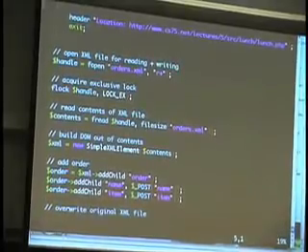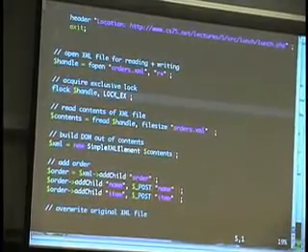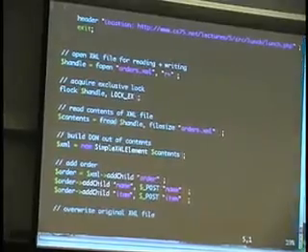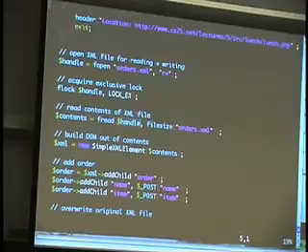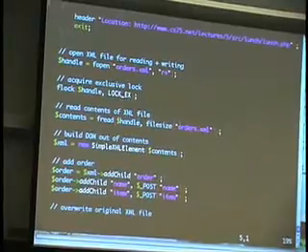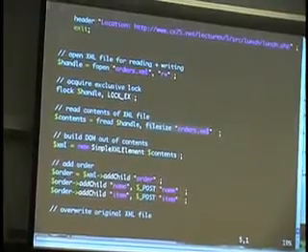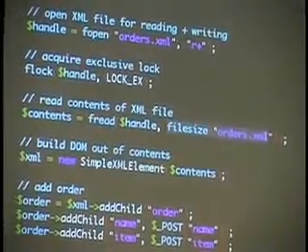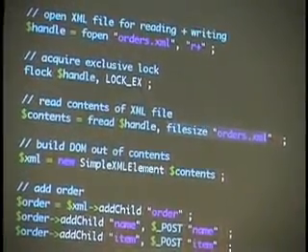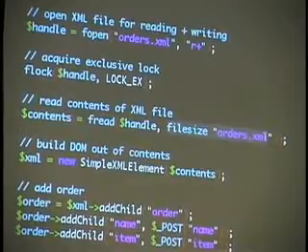I grab my file lock, just as I did last time, but now I use the lower-level fread function, which takes two arguments. One, the name of the file pointer that you want to read from, and then the number of bytes you want to read. So I'm using the filesize function there. So this approach now reads the file into memory, but I'm hanging on to the lock. No one else can touch this file at the moment, so that's good.